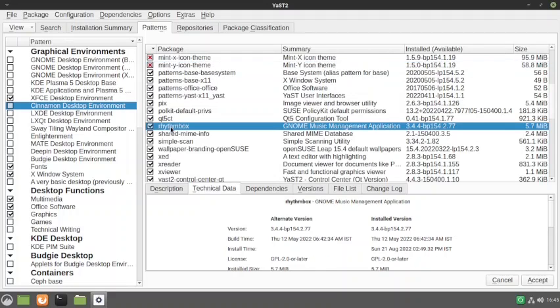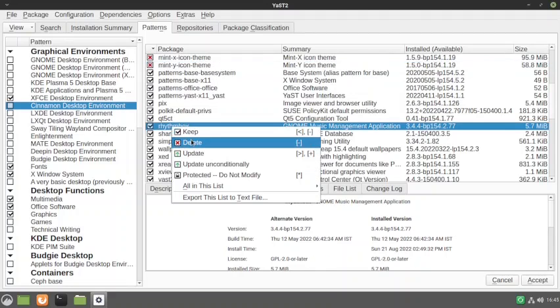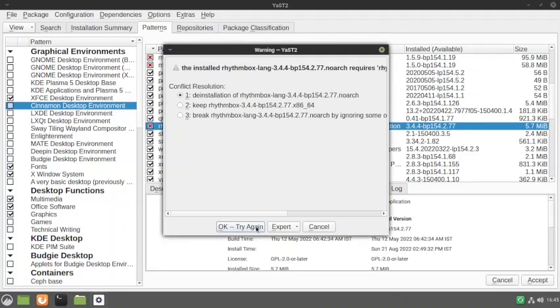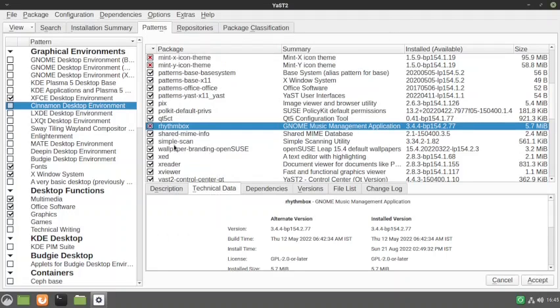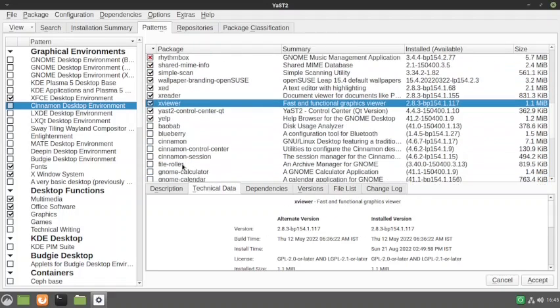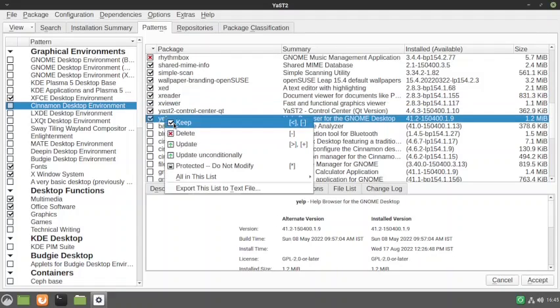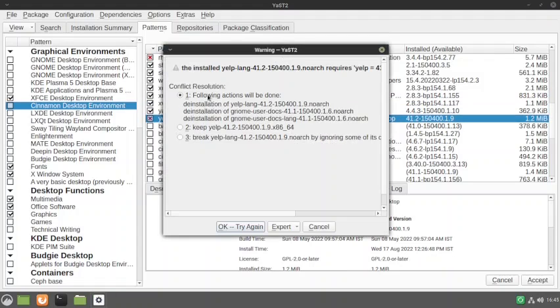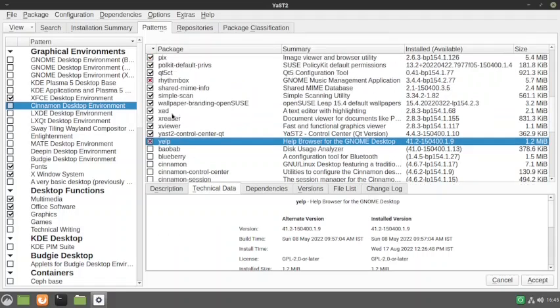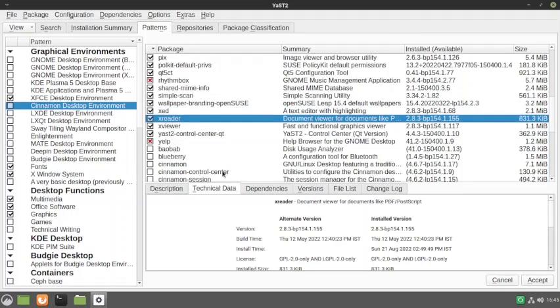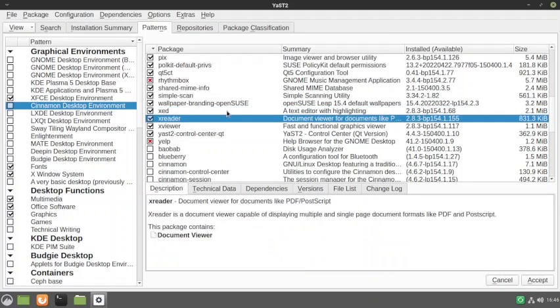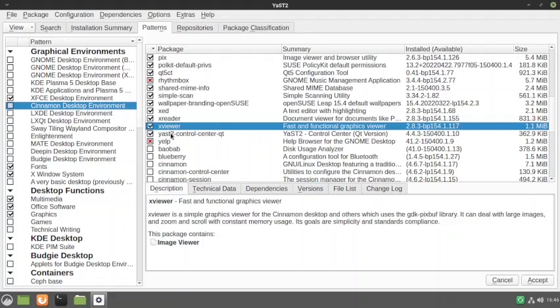Rhythmbox is the GNOME music management application, so you can remove this. Yelp is the help browser for the GNOME desktop, you can uninstall this. The rest of the files are all common files, you can keep those.